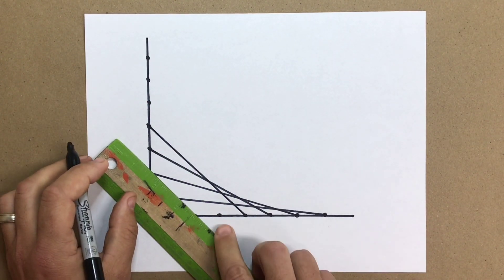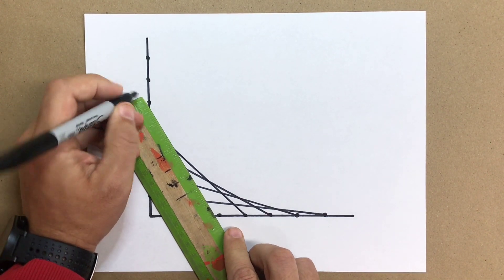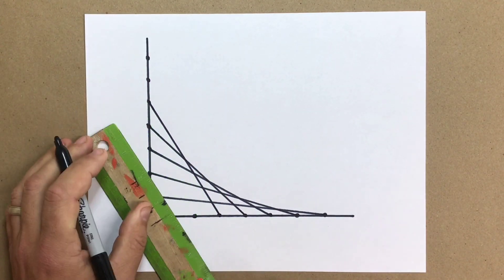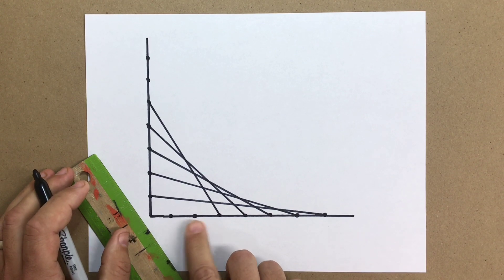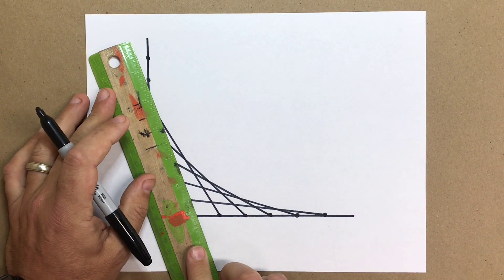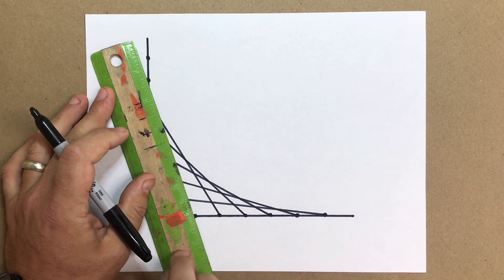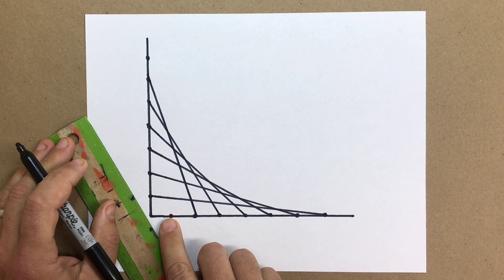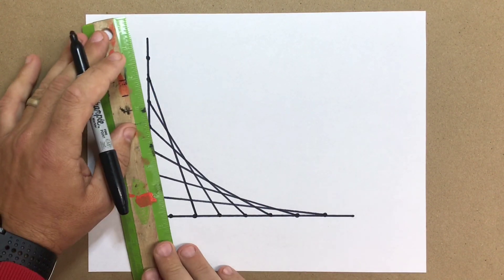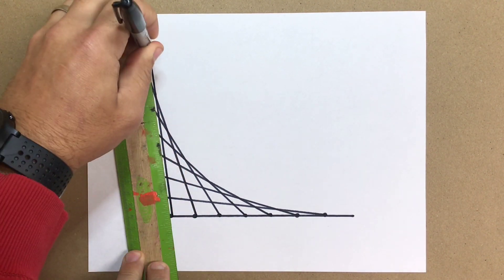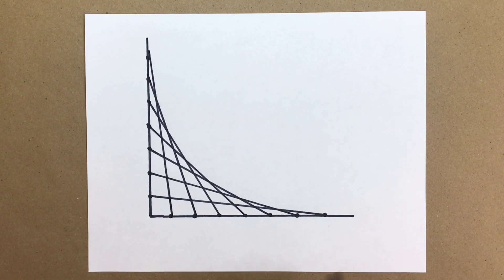Go to the next dot and this dot up here. Match that ruler up, hold it steady, and connect. I only have two dots left, and I have two dots, just the same amount. So matching up the next dot with the next dot, hold it steady. And finally the last dot with that last dot, hold it steady, and you can see there's my nice curve created with those straight lines.